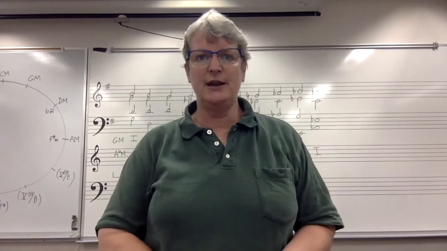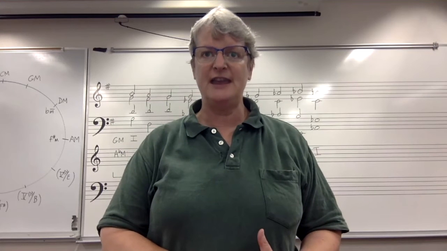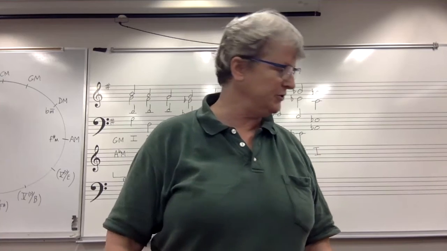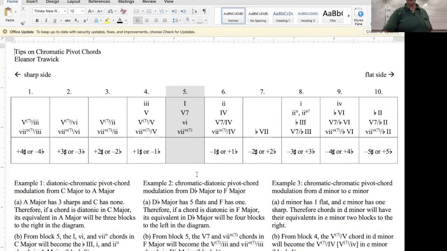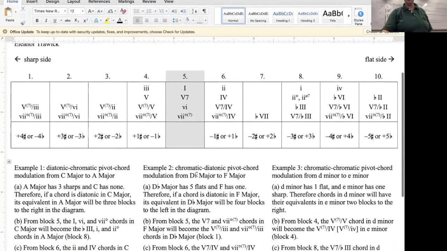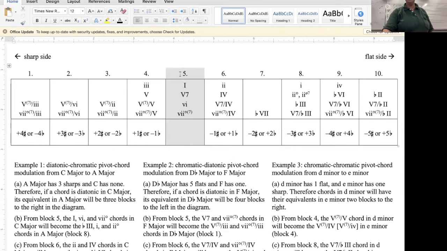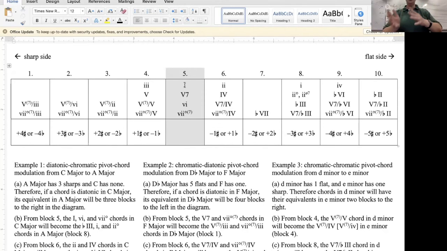I'd like to turn next to the handout I gave you in class — it's on Canvas as the handout on chapter 26. At the top it says tips for chromatic pivot chords. It shows a little chart that is helpful in suggesting pivot chords for chromatic modulations, although it won't really give you the answer. Block 5 represents the dead center, meaning it has chords that are not to the flat side or the sharp side: a tonic major triad, the relative minor key as the six chord, the dominant seventh chord, and the vii°7 chord, each leading to tonic — so these chords are right there in the middle, not leaning either towards the flat side or the sharp side.